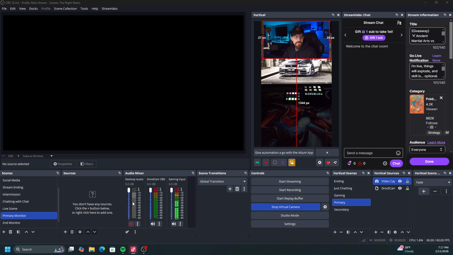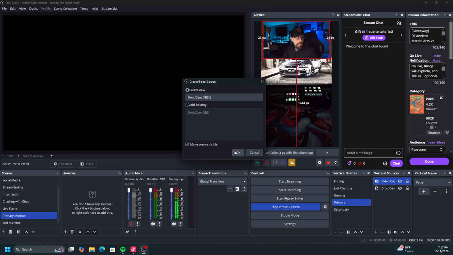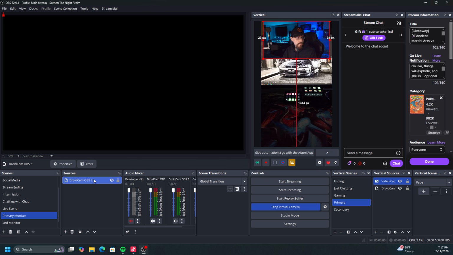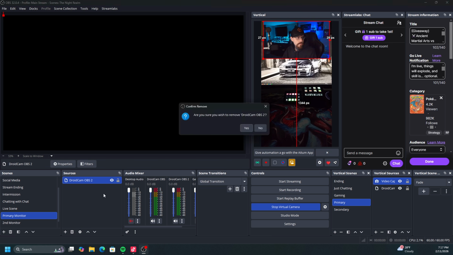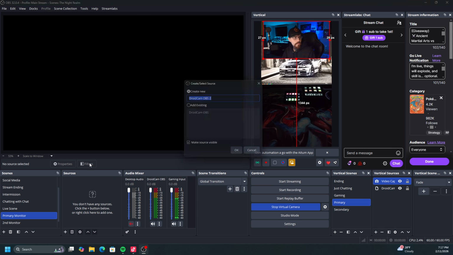You can also do the same thing with your primary monitor here, where you're just going to take in your capture. We're going to do DroidCam.